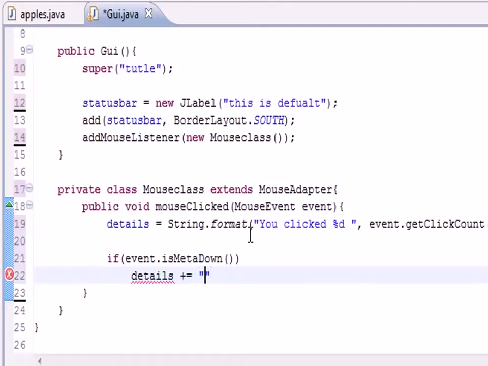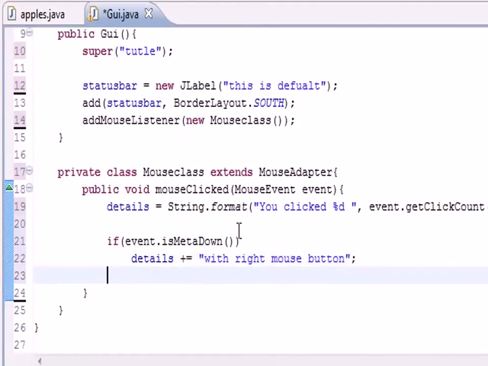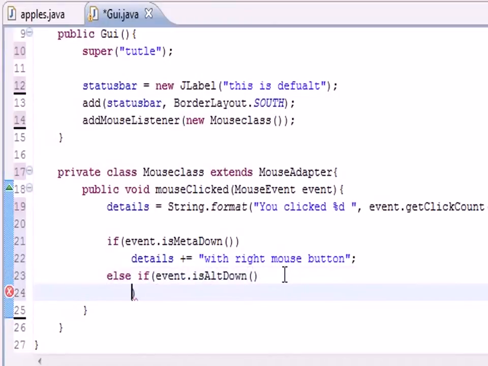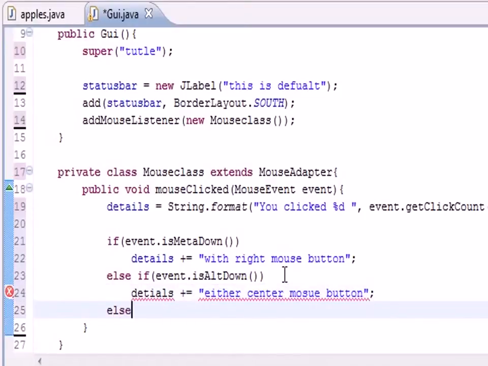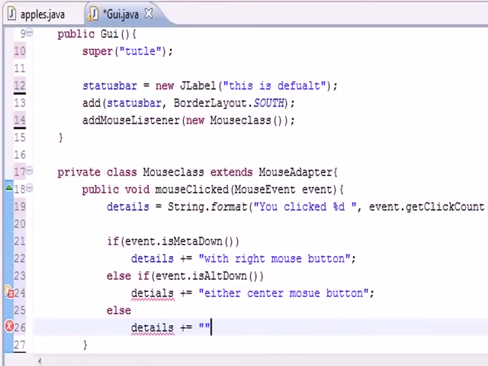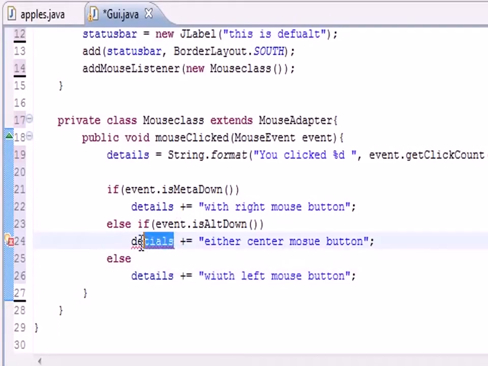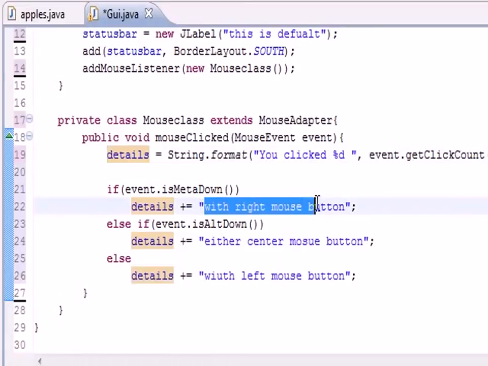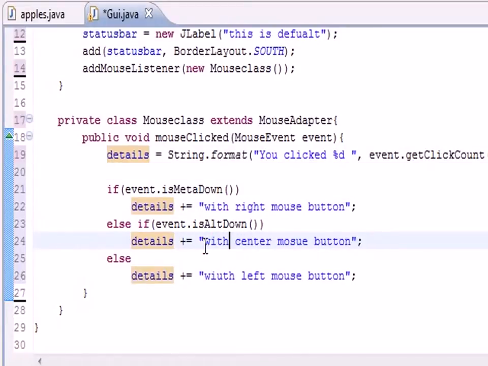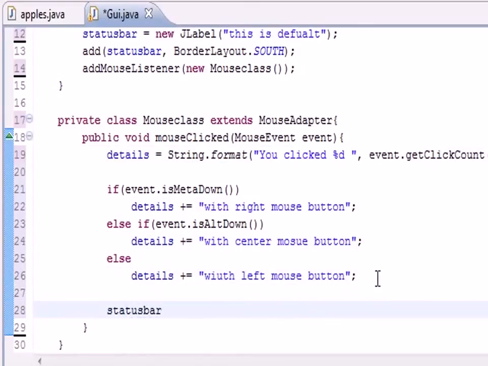So let's go ahead and create a class called mouse class. Let's put private class mouse class extends. So we need to build a mouse class because that's what the parameter took. In our class, we're going to define how to handle these mouse events, and we want it to extend mouse adapter. This adapter class that we're extending from is built into Java already. So the class name can be custom, whatever you named it, but this has to be MouseAdapter. You have to type it just like that. And again, this adapter class is going to allow you to override only the methods that you need to override.